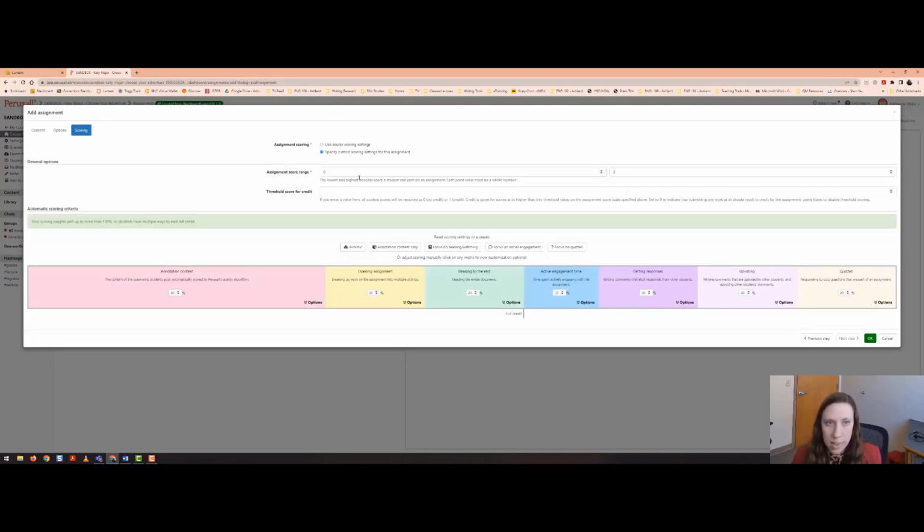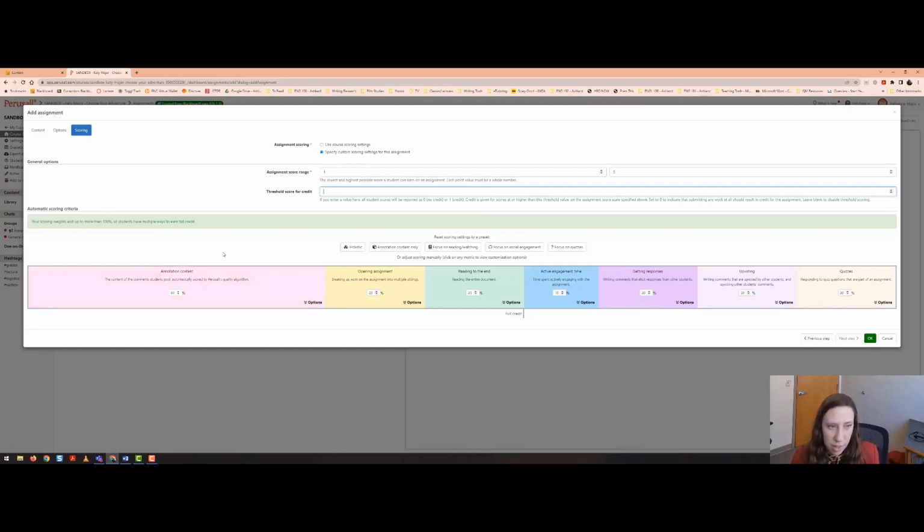If you want to balance these specific scores, you can get very detailed with this. Let's say it's a 1 to 5 point assignment. They get 1 point for submitting, 5 points if they excel at the assignment. Okay, you can enter a threshold score so that you can grade the assignment as pass-fail. And then most interestingly down here, you select how Perusall grades your students' responses. So you can see here it breaks it down into percentages. Full credit in this case, 60% of it comes from annotating high quality responses.